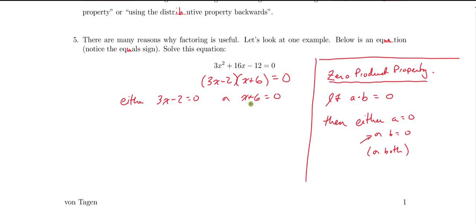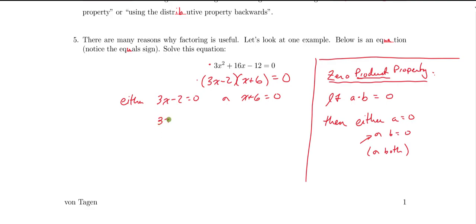So we took this more challenging problem, solving a quadratic equation, and rewrote it through the zero product property as two linear equations. Now, what allowed us to do that? We couldn't do it right off the bat here because this was written as a sum of terms. But we could use the zero product property once we thought of it as a product of two factors. That enabled us to use, you see it in the word here, the zero product property. So now we can solve each of these.